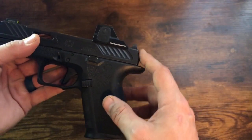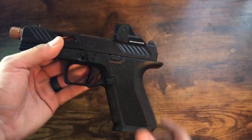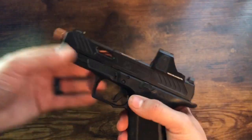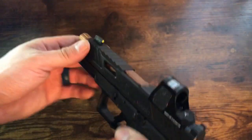And right here, they took off a lot of material from the back of the slide. And after speaking with Trevor, their CEO, he said that was due to people complaining that the slide was digging into their love handles. I personally would say, hey man, you got to lose some weight. But the people at Shadow Systems listen to their customers, and that's absolutely wonderful to hear.